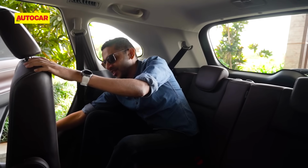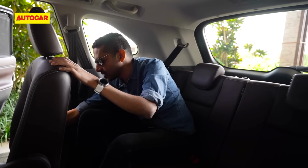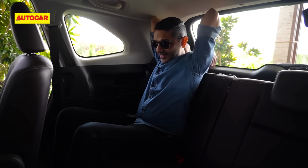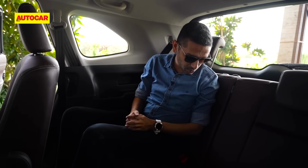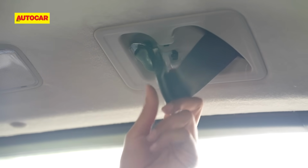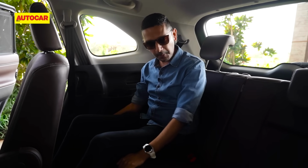Again, if you want to pull this back, you have to rely on the powered system, but you let the passenger in front do that. And then you notice there is loads and loads of space. This, incidentally, is placed for 3, not just 2. And Toyota makes sure you know that with the third seat belt that comes out of the roof. Thigh support may be a little lacking, but by third row standards, it is tremendous.